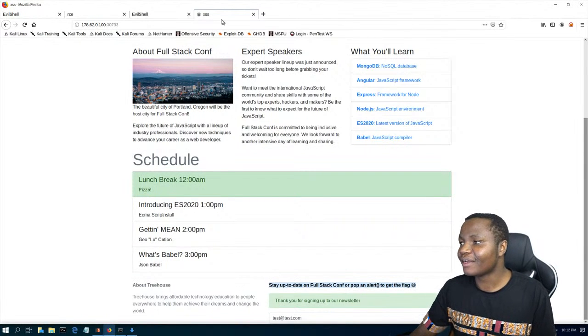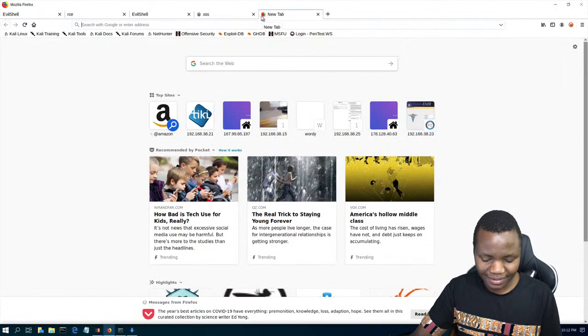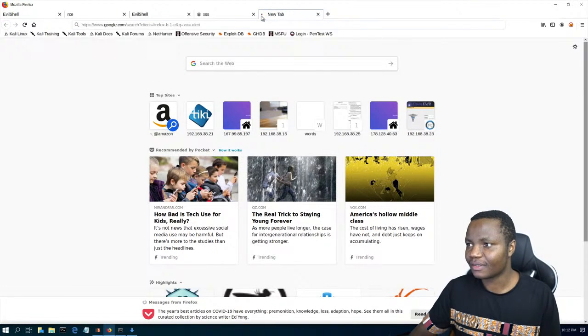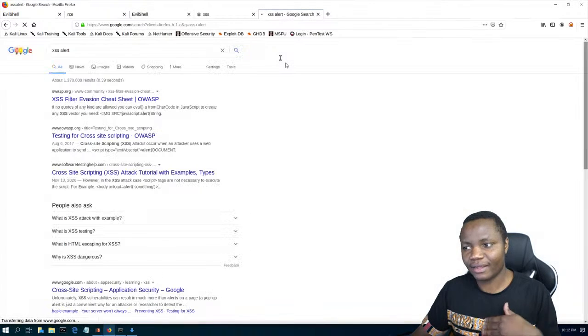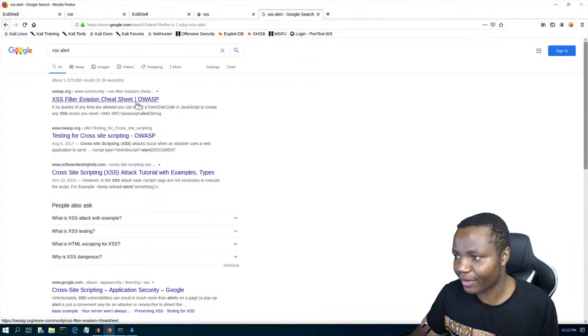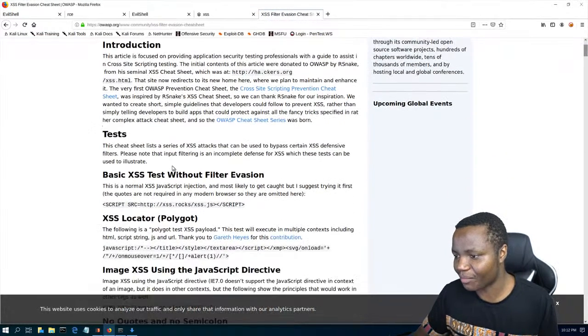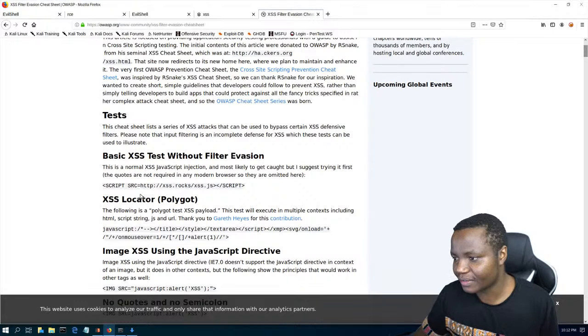Well, Google is my friend. Cross-site scripting alert, OWASP. I think I just saw something that says alert somewhere there. Ah, there it is.